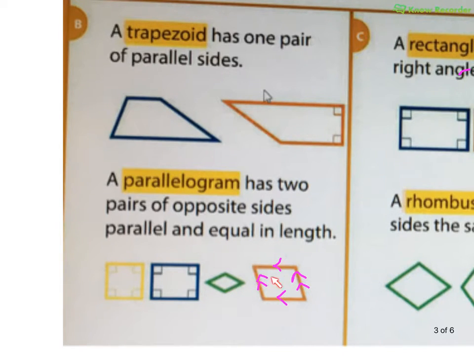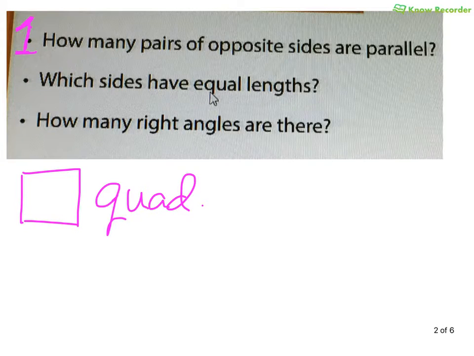So I have 2 sets of parallel lines, 2 sets. And this gives me options. This has lots of different family members in it, all right? If I've decided that my figure is a parallelogram, I have to start asking myself the next question. So now I'm going to ask myself, which sides have equal length, if any? Okay? It's not usually the second question I ask. I usually go to right angles next, but whatever.